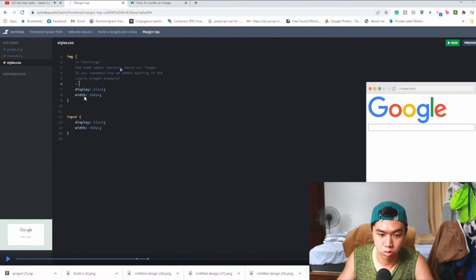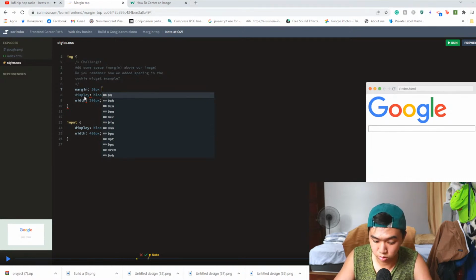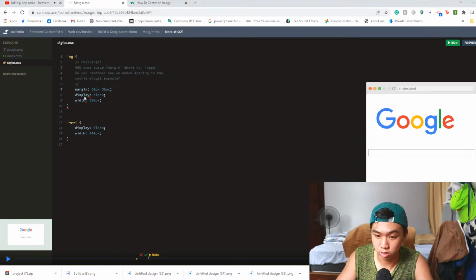So margin is probably like 150 pixel left, right? Probably like a 30 pixel top, then 0 pixel, 0 pixel.